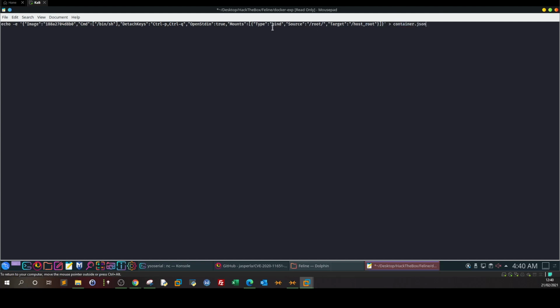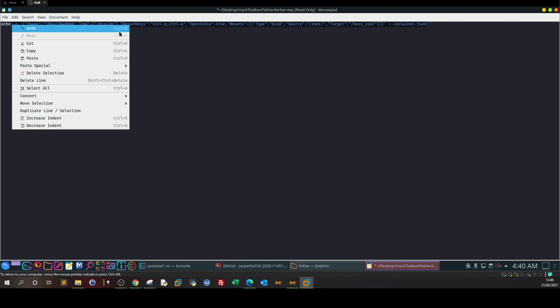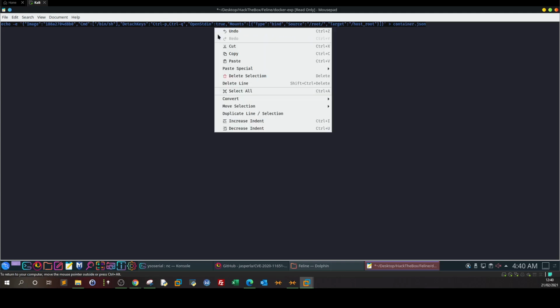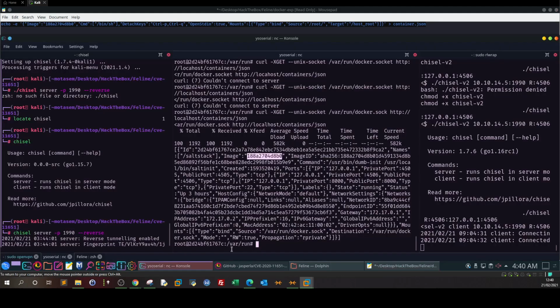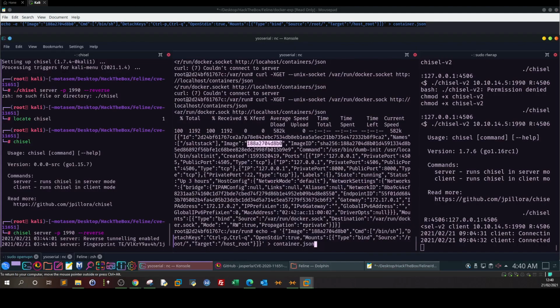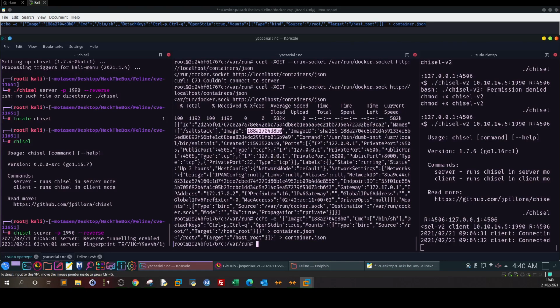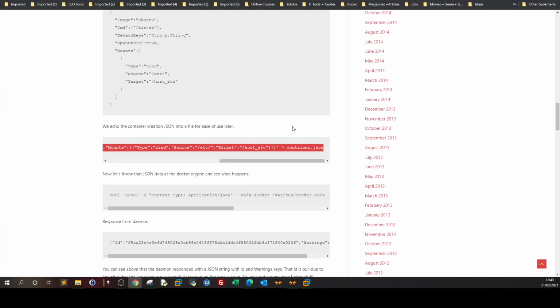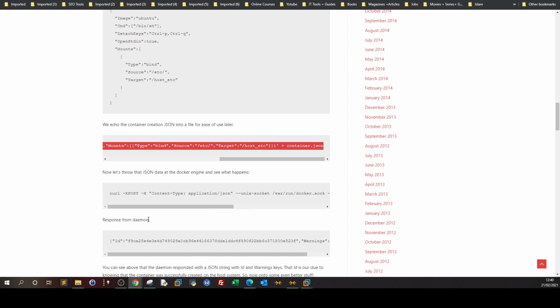Now take this, the first one, and run it. Paste. So the first command has been executed successfully. Now we have to run the next one. Let's check this out. Now let's throw that JSON data at the Docker engine and see what happens.